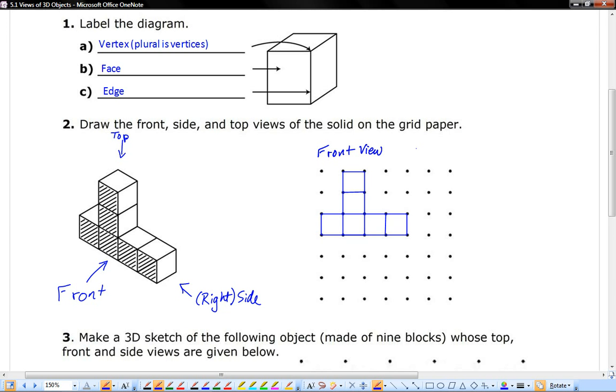If you look at it from the right side, then all you see is a vertical arrangement of those 3 squares. And so it's going to look like that. And so I'm going to complete those squares so that you can tell how many blocks there are here stacked up. And this is our side view.